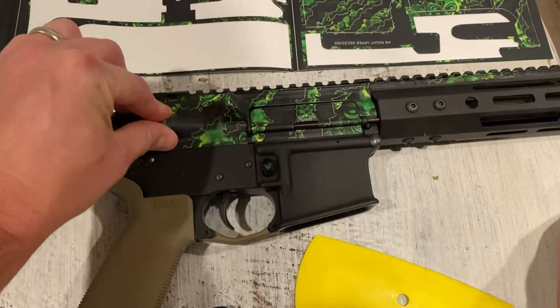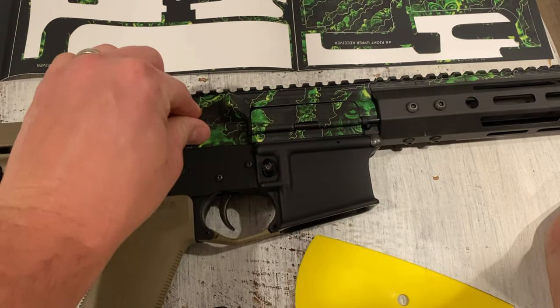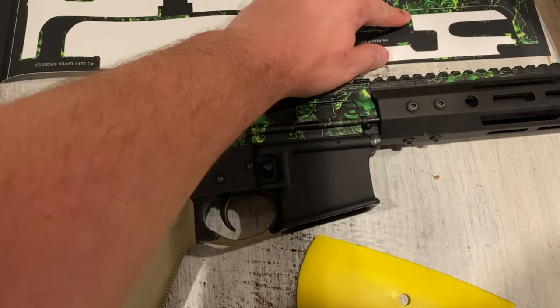Alrighty, number 10 is right lower receiver.